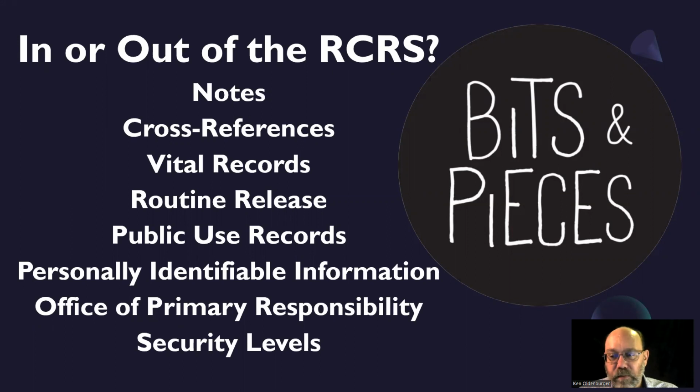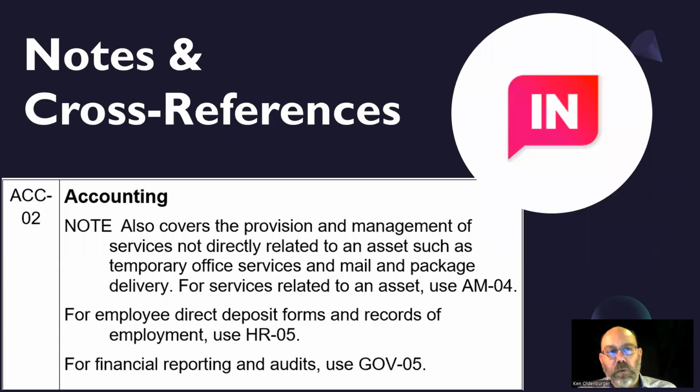This is the stuff that can make your classification system swell. And I will admit that sometimes I add a bit more than I really need into my secondary descriptions. So I'm going to go through these and say, should they be in or should they be out of the classification system? All right, we'll go through each one, and I'm going to move a little bit fast, but we're going to get there. So notes and cross references.